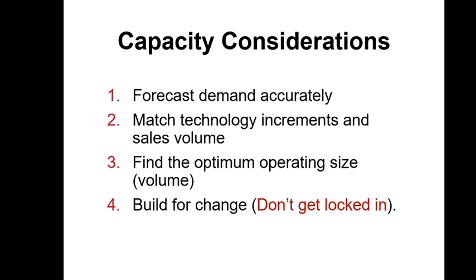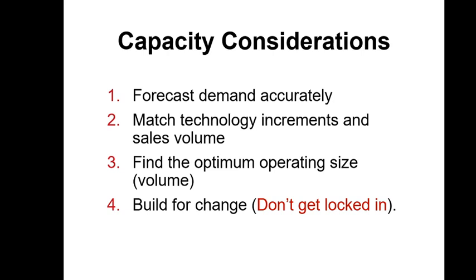Also, another consideration that you have to take is that you have to find the optimum operating size volume. Try as much as you can not to be over capacity and not to be below or under capacity. It means try to have a size of capacity which will fit with the size of volume that you need. Of course, this will depend on your demand.